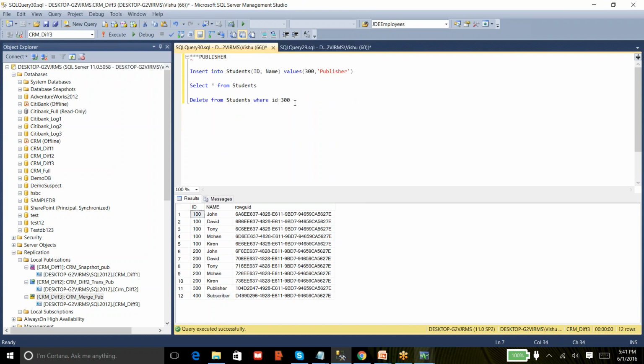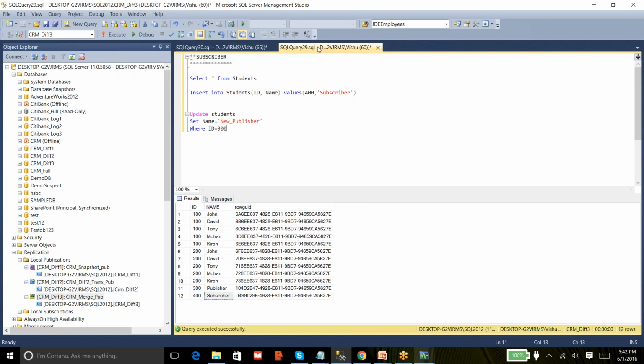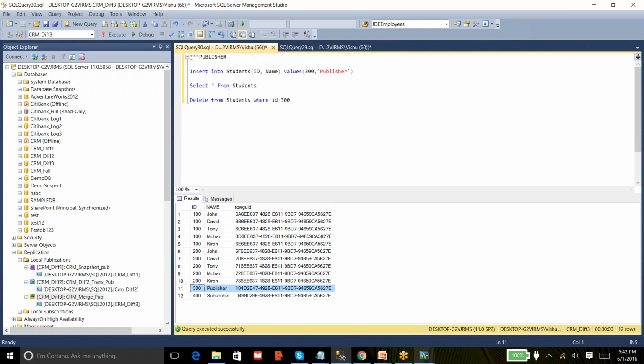So from the publisher side, I'm trying to delete a record with ID 300, and at the same time I'm trying to execute an update statement for the same 300 ID record. In order to make them execute at a similar time, probably I need to use some custom script.